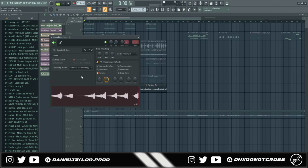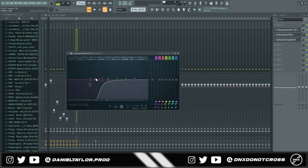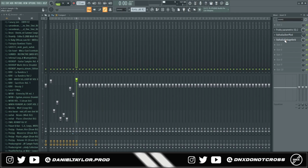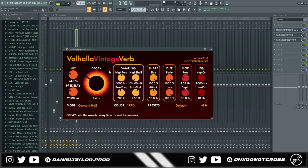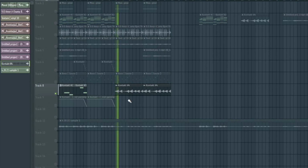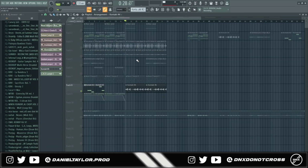And then I reverse it, put it to a different mixer channel, EQ a lot of the lows out, add some of this preset from Valhalla UberMod, add a little bit of reverb. And so this is what it sounds like. I just added that for the second part of the sample. The piano chord progression drops out, and then the reversed pitched up progression comes in just for something different to change up the sample and add some more variation.